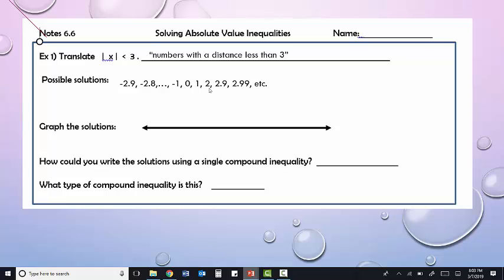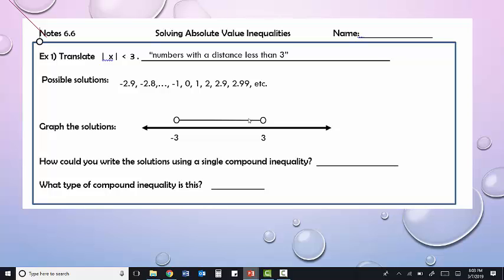So an easy way to show all of these answers is to just simply put it on a graph. So obviously there are two numbers that are exactly 3 spaces from 0, negative 3 and 3. Since we can't actually have 3 spaces from 0 because it's not inclusive, we still want to use open circles, but we want to make sure we shade the section that would contain all of these numbers. So we're going to shade the section that's in between these points. So all of these numbers would be contained in here.